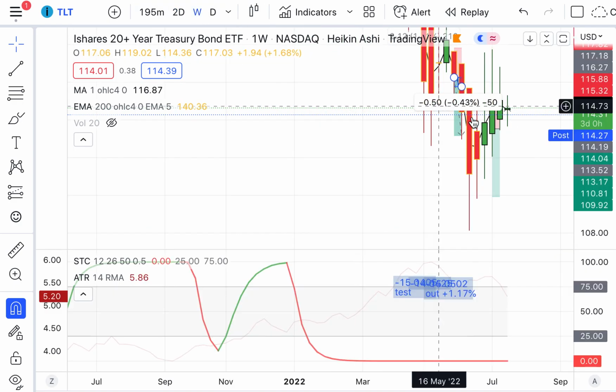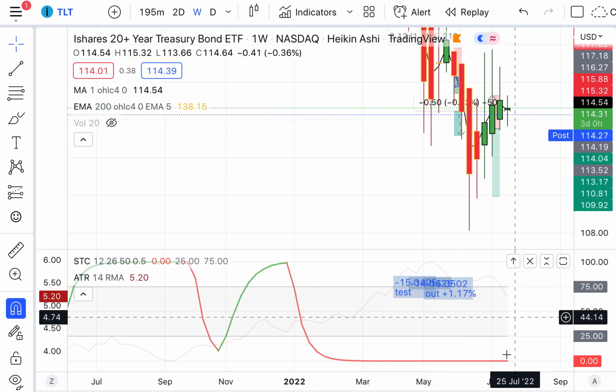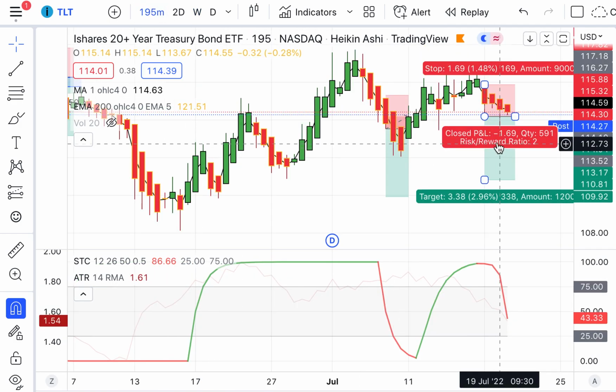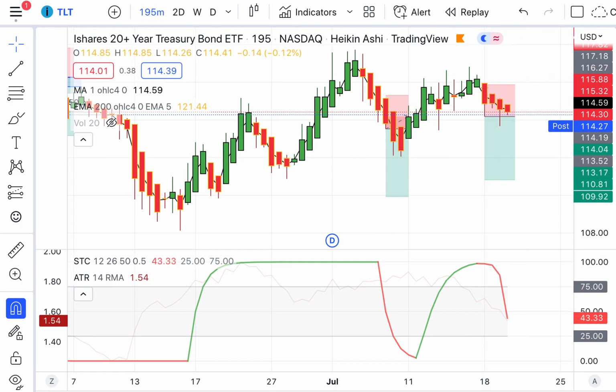Weekly, we have almost a doji, a very small green spinning top after 3 weeks of prior up movement. STC's still negative, so we are 11 on our success multiplier formula. We'll continue to keep a close eye on this and see if it's going to work and help us gain almost a 3% short position. Don't know that it will, but we'll watch, wait, and see, and follow it for you.